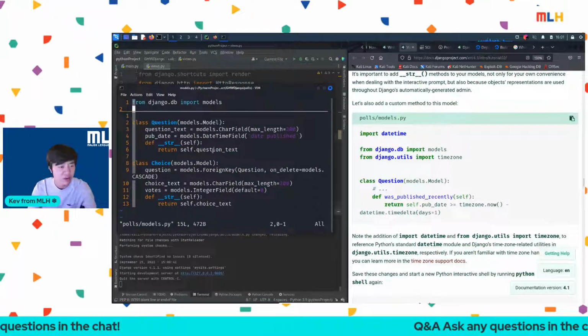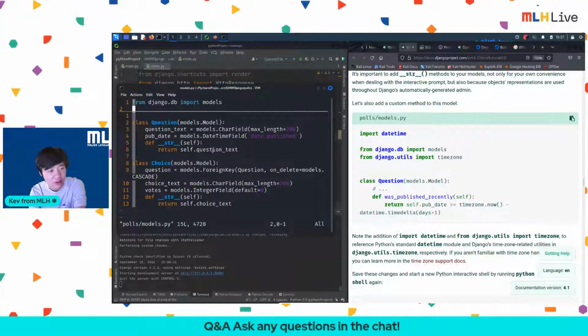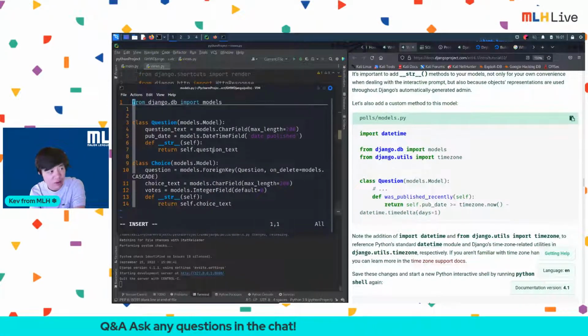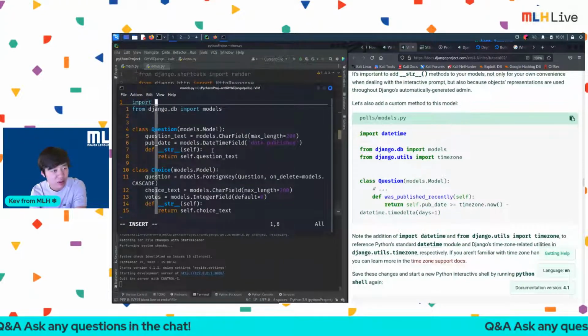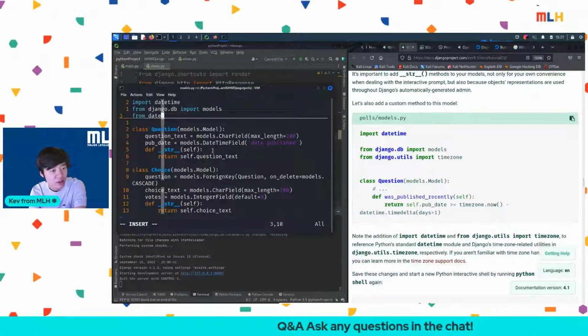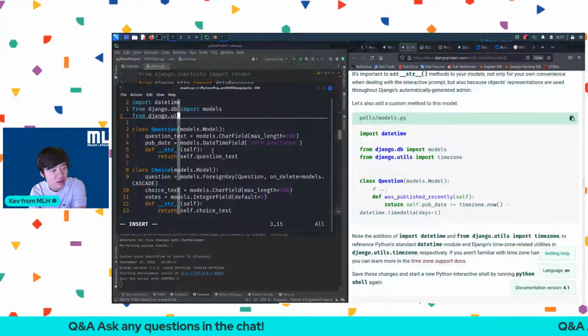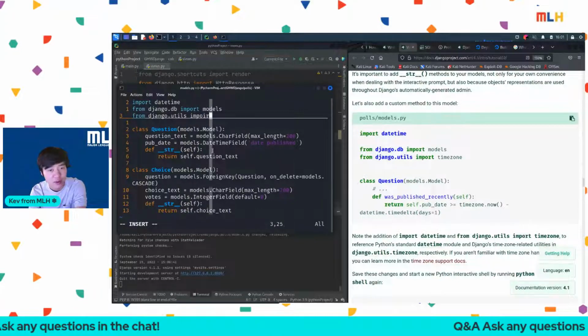Whoa, confused. Oh, so he wants us to write more. Okay, cool. So we're going to start with another import. So import datetime, and then from django.utils import timezone.